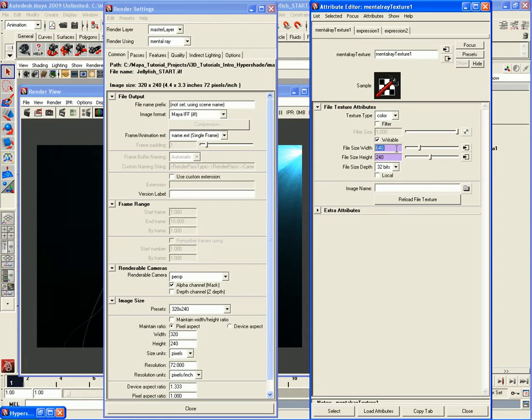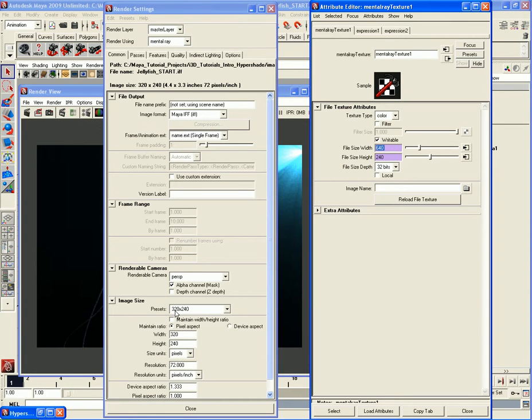Now you don't need to worry about why that's important, because in Maya 2009 all this stuff is automated. It's all done for you by expressions set up for you automatically. In the past, you had to know all of this stuff and you had to come in here and set all this stuff up. You also notice that the file size width also changes, but it's different.